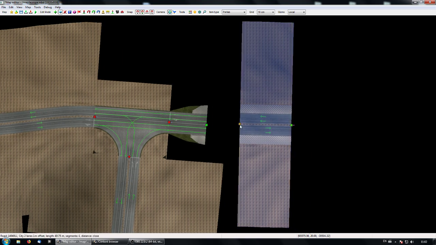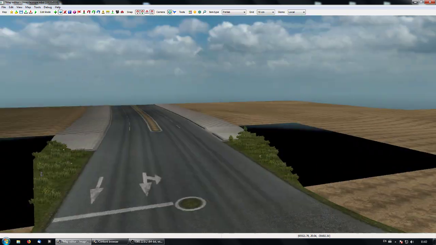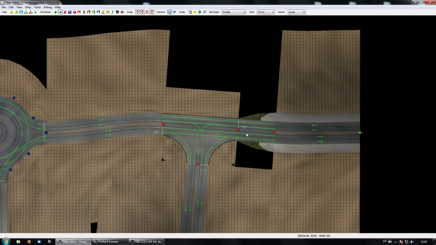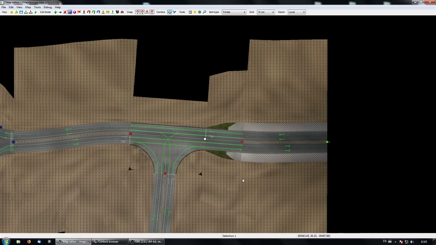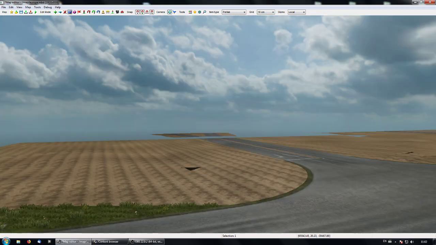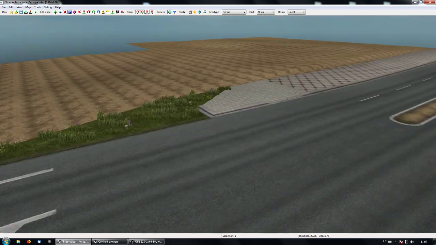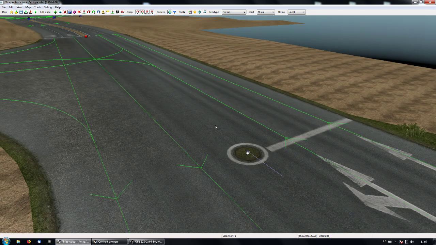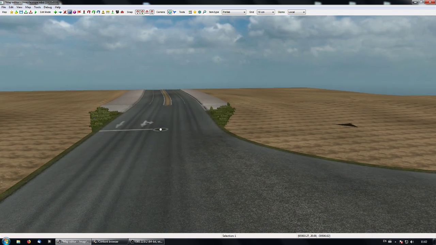Now we can connect the road with the sidewalk, and as you see, let's add some terrain to this, 50 to 50, okay, and as you see there is no gap here in the transition from country road to city road.